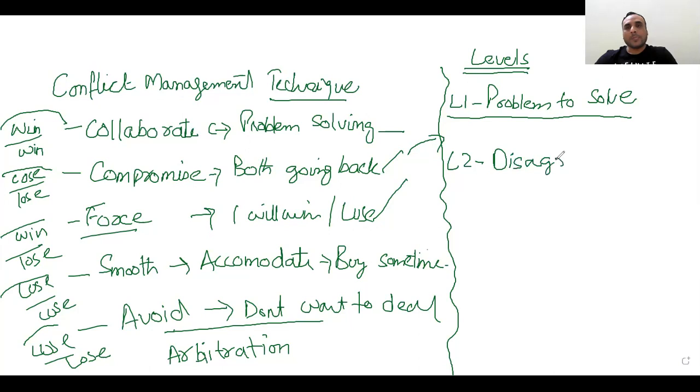disagreement. Now things have moved from the level of conflict to the level of disagreement, which means it becomes like, I don't like you, I will not follow whatever you are saying. Do whatever you want, I will never follow your instructions. If you have multiple functional managers, one has 3 people, another has 2 people, so there will be groups. I don't care whatever you say. You guys are wrong, we are right. So this is disagreement.